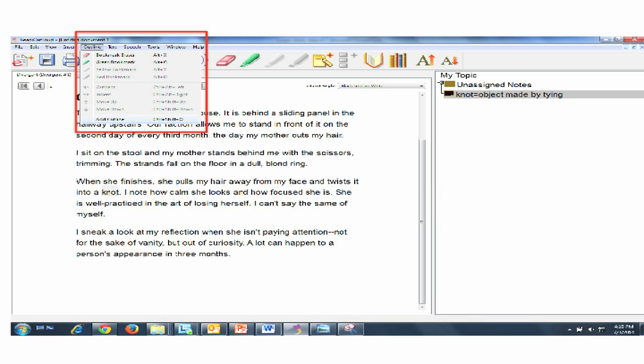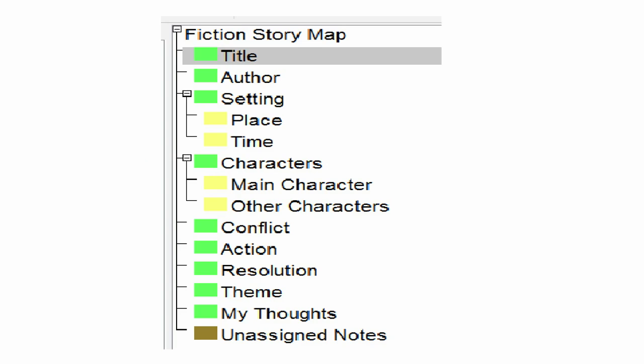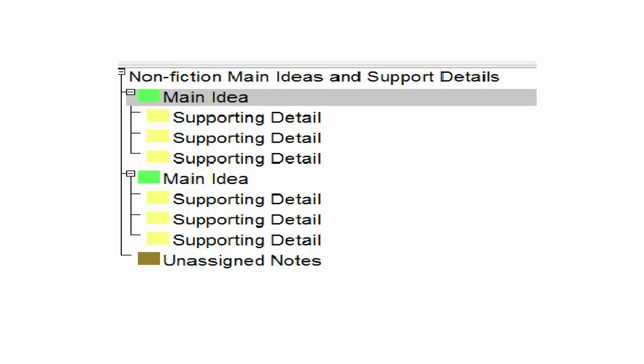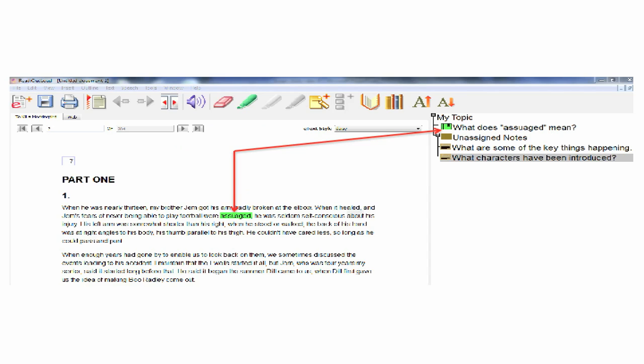Read Out Loud also provides 2 outlines that can be accessed from the same location as the vocabulary study. One is a story map outline for fiction text, which allows students to identify themes, characters, and setting. The second is for nonfiction and includes a place for students to identify the main idea and supporting details. Teachers can also use the highlighting and note-taking capacities in Read Out Loud to develop assignments or prompts for students directly in books that the student is reading. These tools provide a way for students to interact deeply with content.